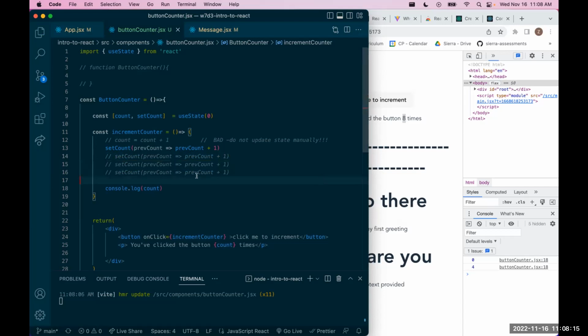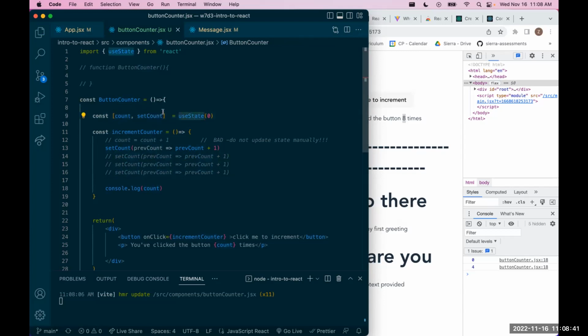I guess my question is why we're using a destructuring assignment on count and set count. Is that just how we have to do it because set count is a function corresponding to count? Yeah. So the destructuring is because useState returns two things.